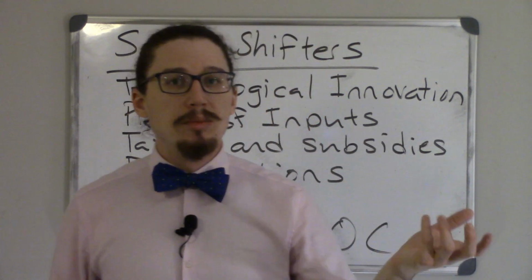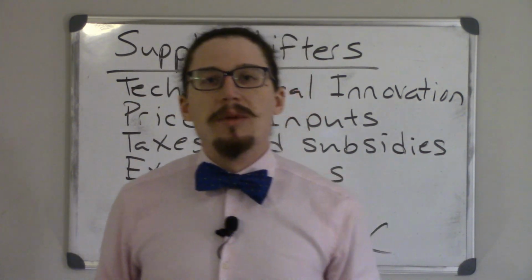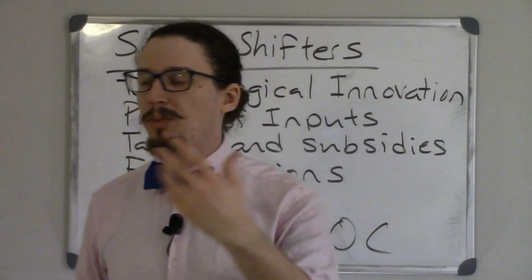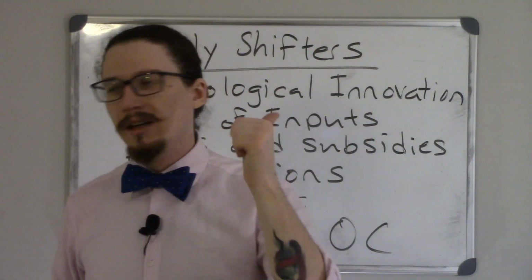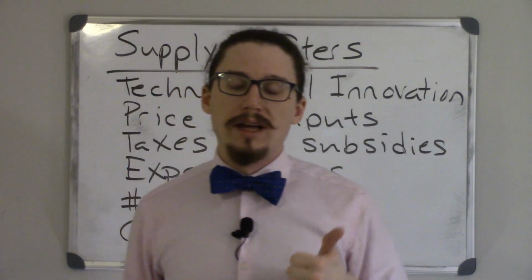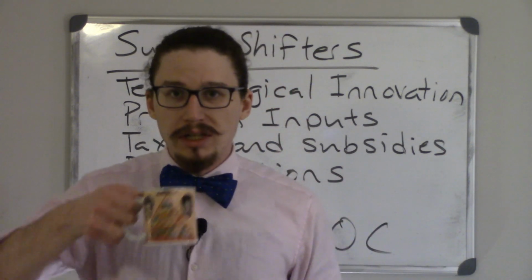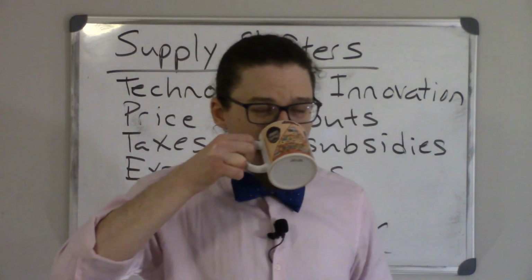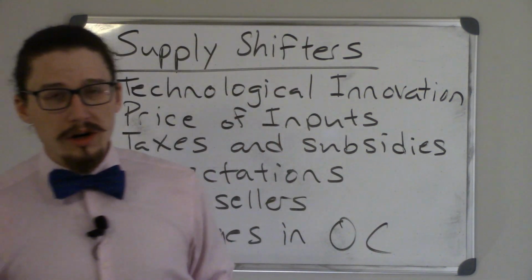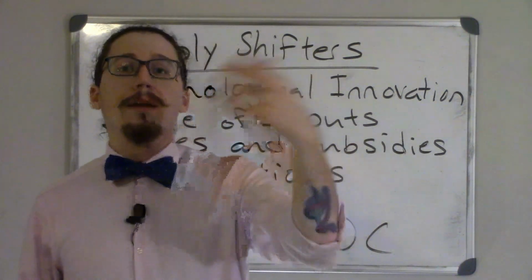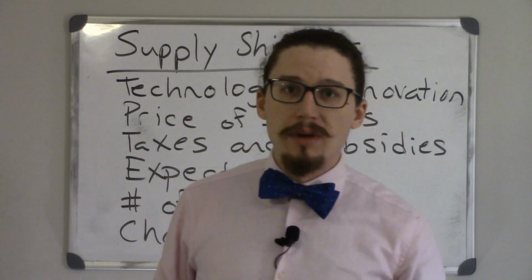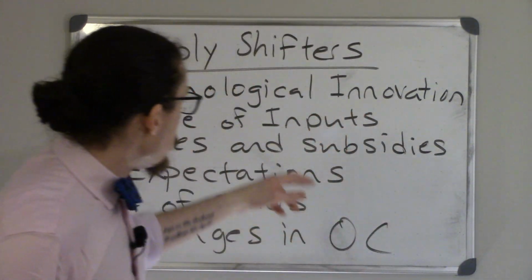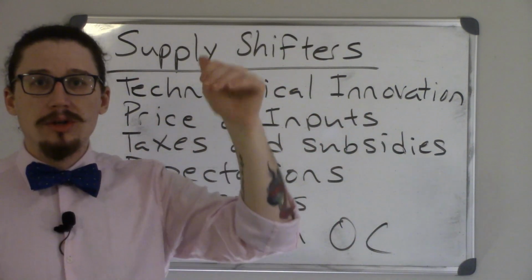If we can lower the cost, if the price of an input goes down, it means that we have more money to spend on other things, whether that's upgrading capital, getting better machines that can do things more efficiently, hiring more workers, or just buying more inputs so that we can make more of the good we're making.